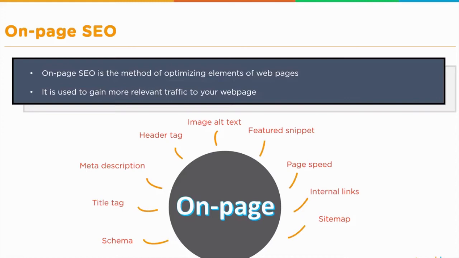We talked about internal linking. Internal linking to a particular page from one page to another provides link juice. And link juice is nothing more than an indicator for the search engines to identify what pages tend to be more important than another based on the number of links pointing to that page.